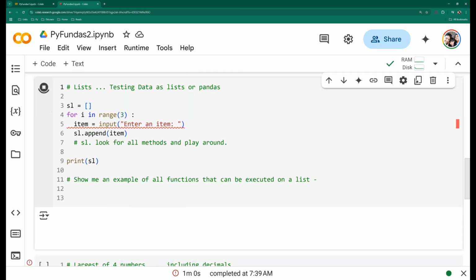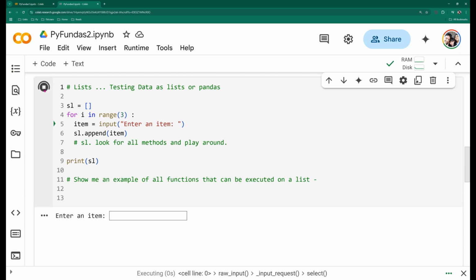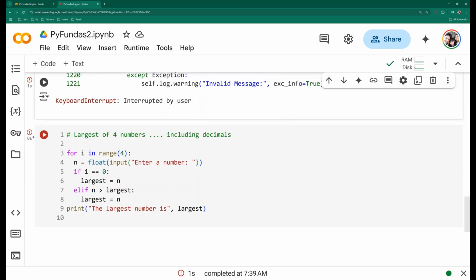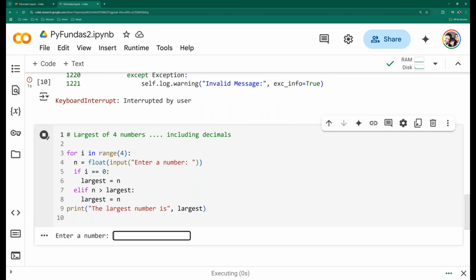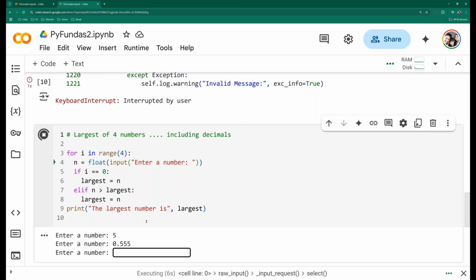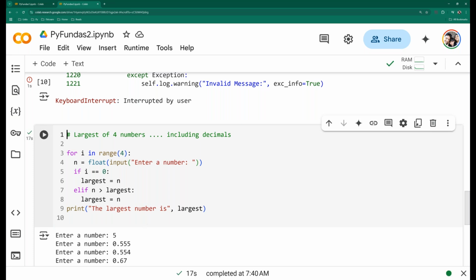Stop this one. I don't need this. I'm here. Enter a number. So I'm saying 5, and let's say 0.555, and then I enter 0.554, and I enter 0.67. I entered 4 numbers, team. So it should give me largest is 5.